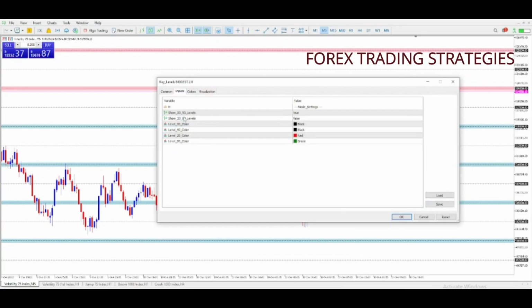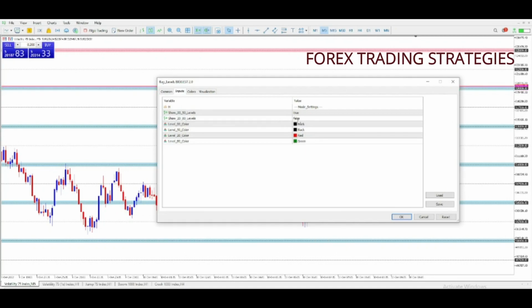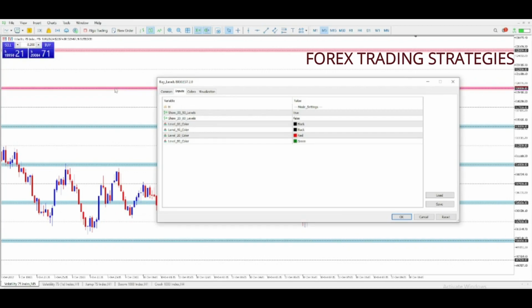I only set it to show the 0 levels and the 50 midpoint levels. Only that one is set to true. The 2080 is set to false. I don't need that. I just need zone to zone and also to print the midpoint. That's the only settings that you have here. And I've changed my color here to black. The key levels is black, and the midpoints is also black. So the key levels biggest is this dotted indicator here.